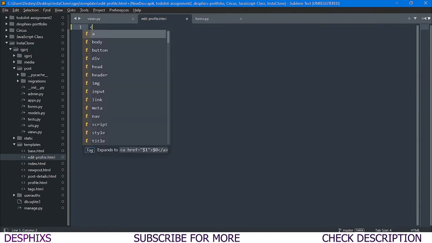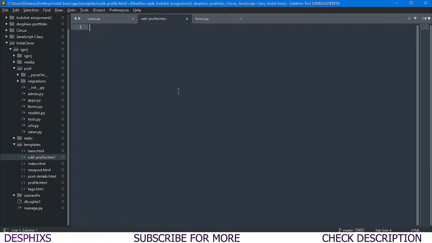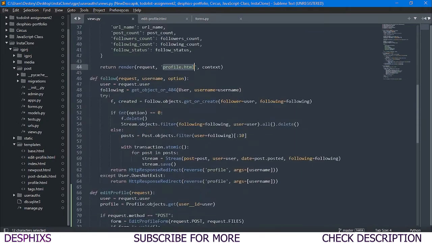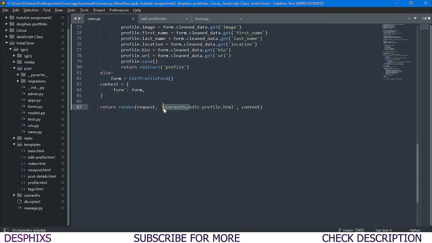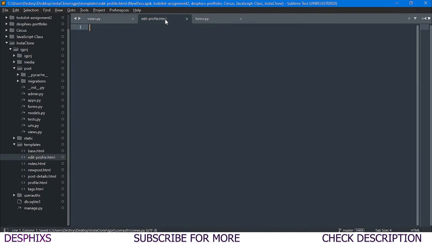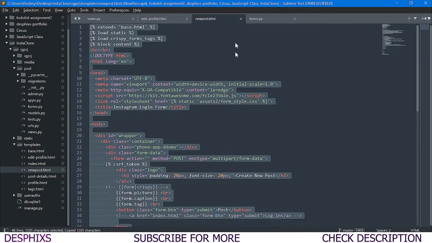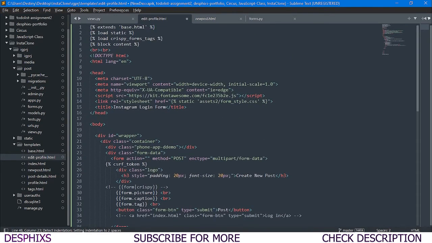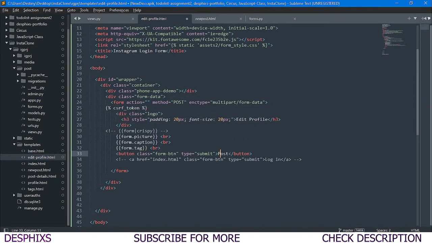Okay, hopefully you guys understand what's going on. Now after this, we need to go ahead and change this one over here, remove this. Okay, so after that, for the edit profile form, I'm simply going to copy the new post form, exactly what we've got there. That's what we're going to be using in the edit profile form, and I'm just going to paste it in there like that. But for the information in here, instead of create new post, it's going to be edit profile, and the button is going to be save edits.